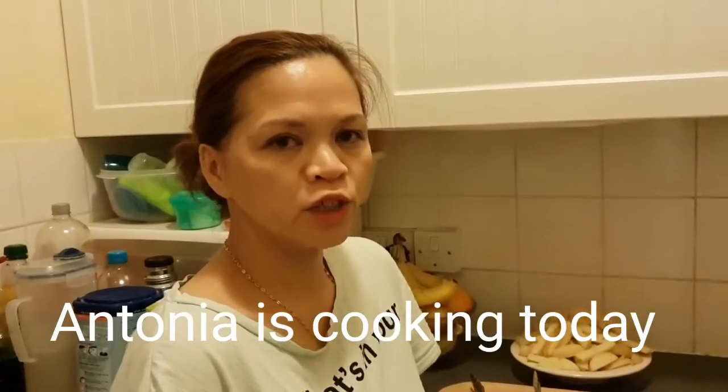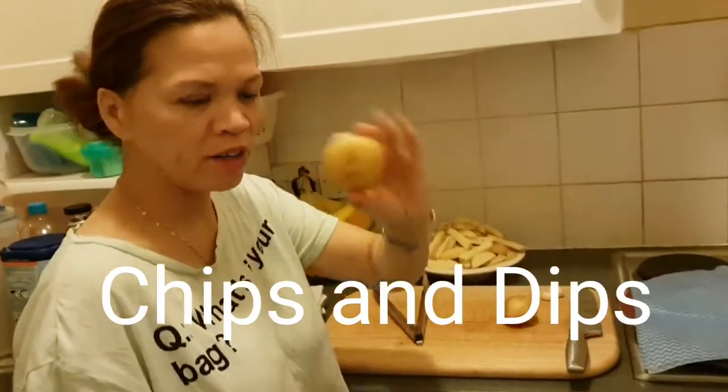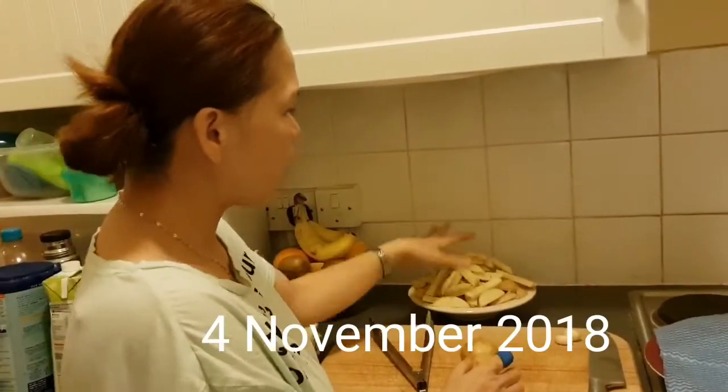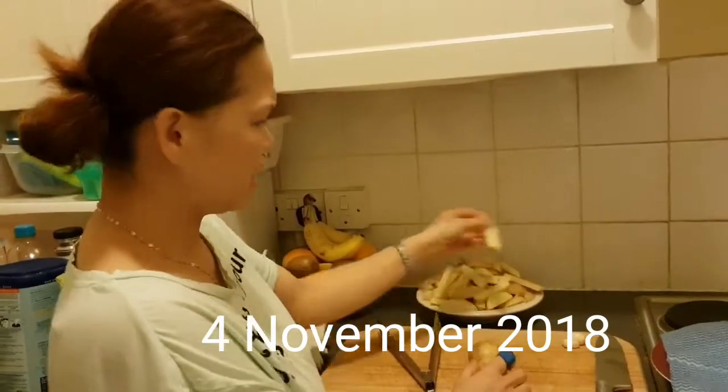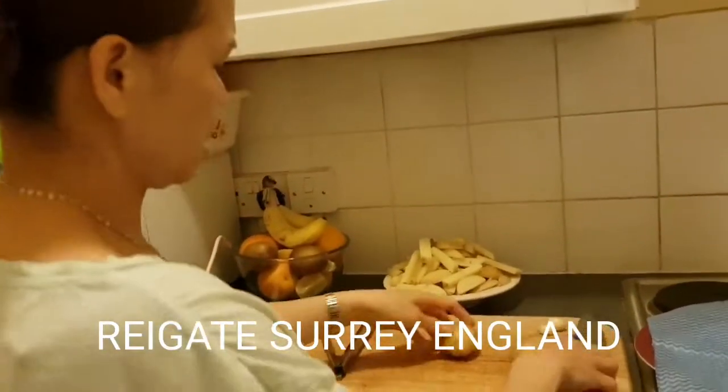Yeah, hi guys, good evening. I'm gonna cook chips tonight, French fries. The potatoes are from our garden. I'm gonna show you how. This one is already cleaned, and some are already cut with the skin. And then I clean, already washed, this.